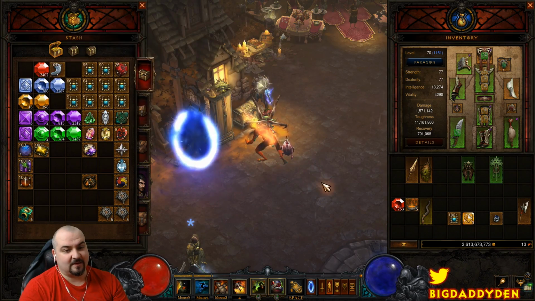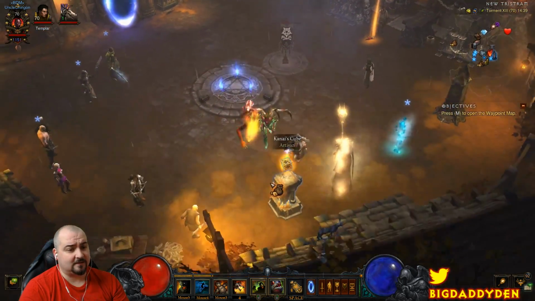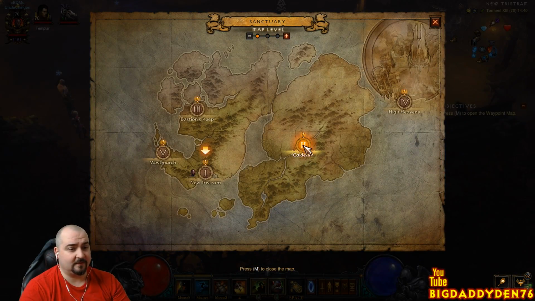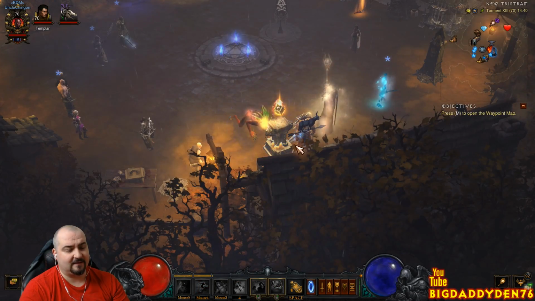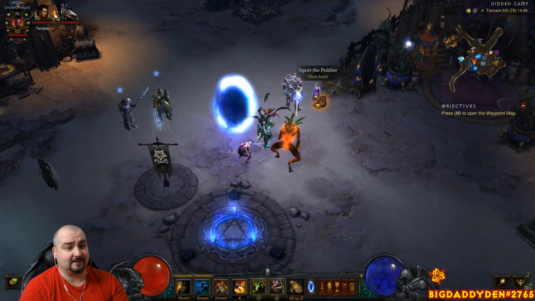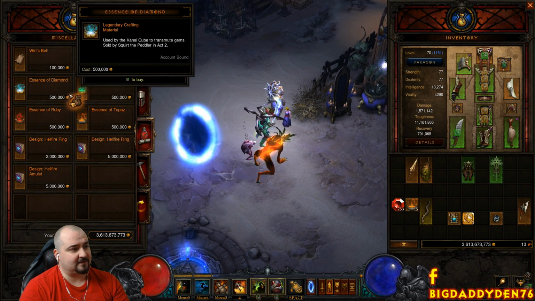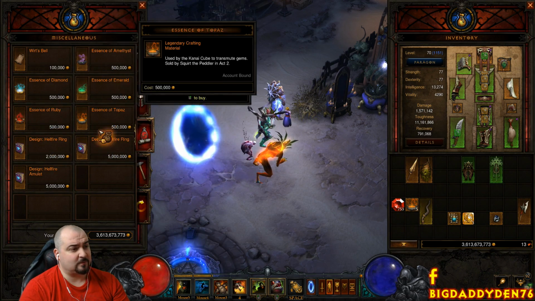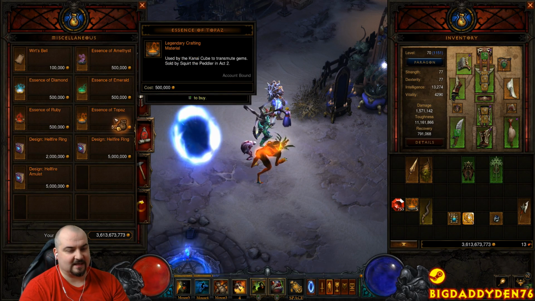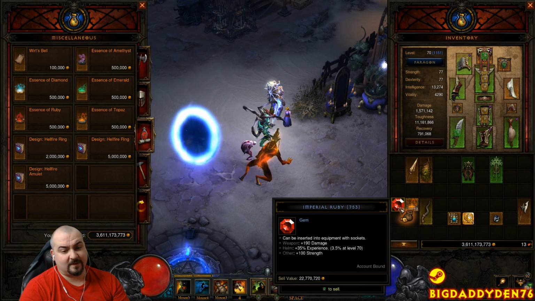So what you can do, say you've got an abundance of rubies, which I kind of do right now, and I really need some topazes, you can just go to Kanai's Cube. You get this item here called Essence of Topaz, or whatever you want. You can buy this stuff from the NPC over here in the hidden camp, right next to the portstone, sorry. Squirt the Peddler. Go to Squirt the Peddler, go to Misc. And there you go. You can buy Essence of Topaz, Emerald, Amethyst, Diamond, Ruby, etc., depending on what type of gem you want to convert to, for 500,000 gold. So it's a lot, but 500,000 gold in this game is a doddle to get now. So yeah, just buy some of those. What I'm going to do now is turn my rubies into topaz.